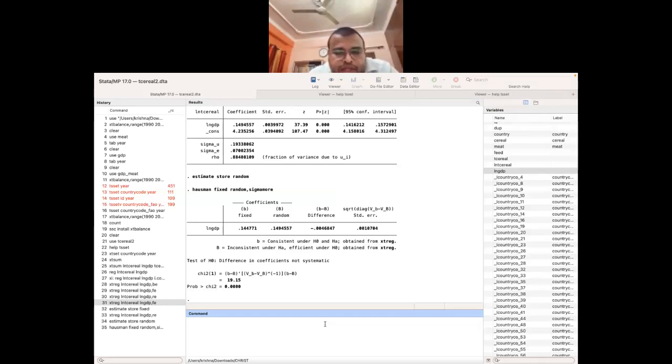So one may say when the null hypothesis is not rejected, then we can use the random effect model, because the Hausman test is mainly a test between the fixed effect and random effect model. So when it is rejected, we can use fixed effect. When it is not rejected, the obvious choice is the random effect model.